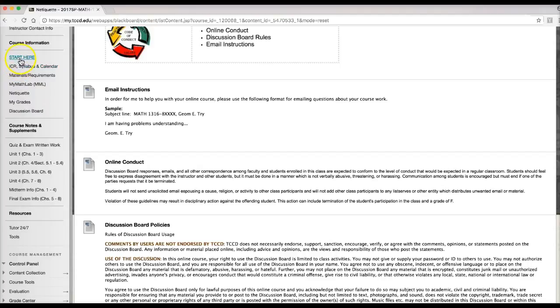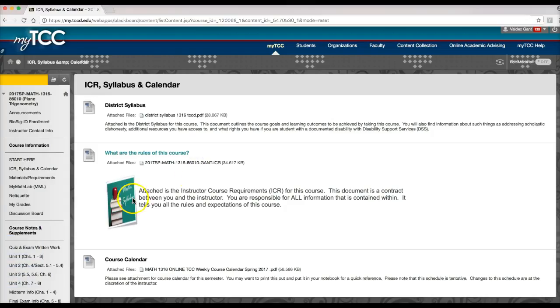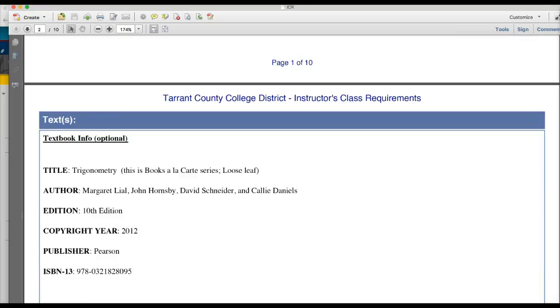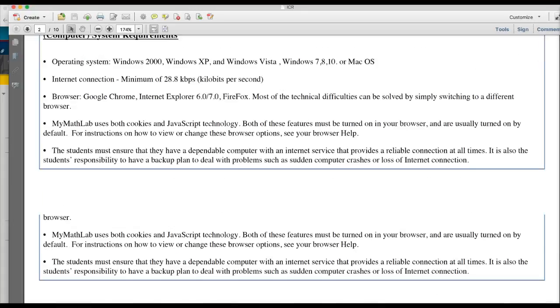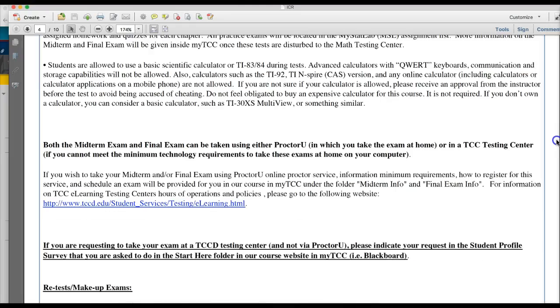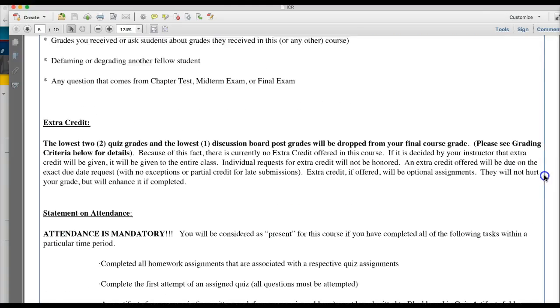And speaking of that, I am going to go back to the ICR here for just a second, just so that we can go over how you're graded. All right, so here is the ICR, and I'm just going to skip a lot of this stuff because you can read this on your own. But I do want to get to how you're actually going to be graded.